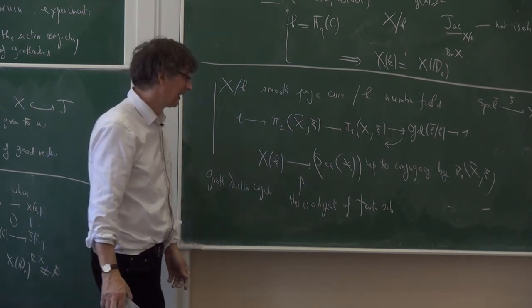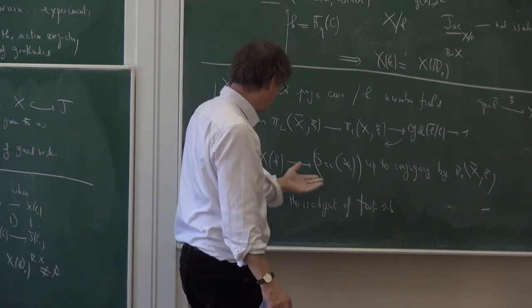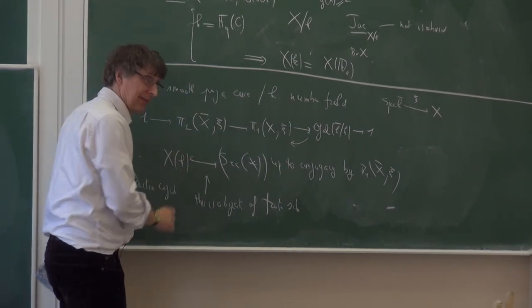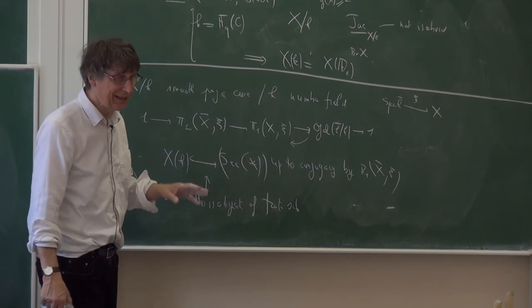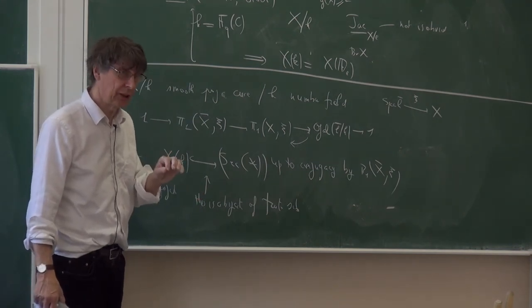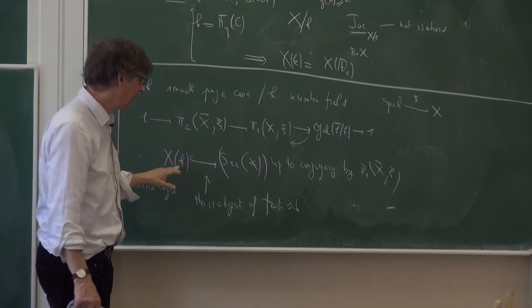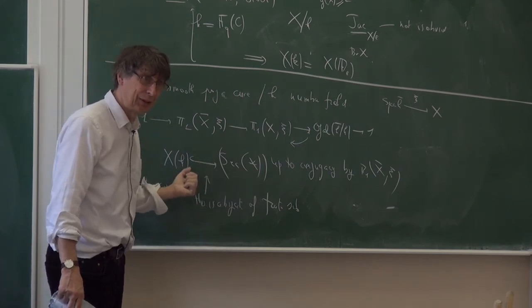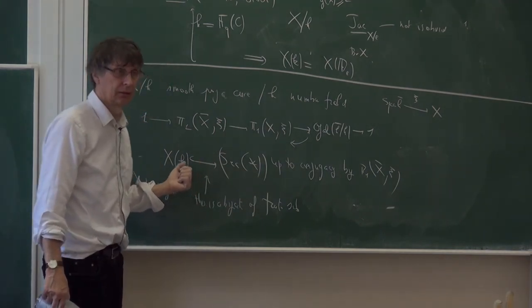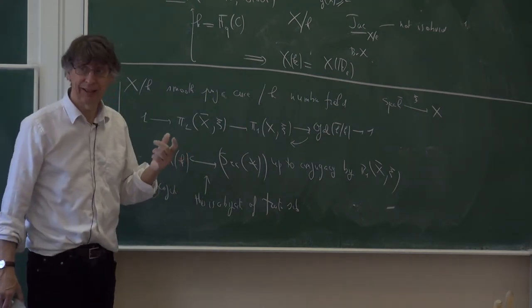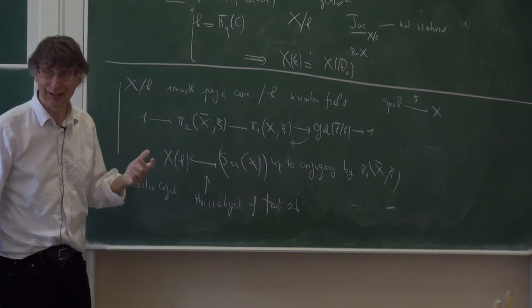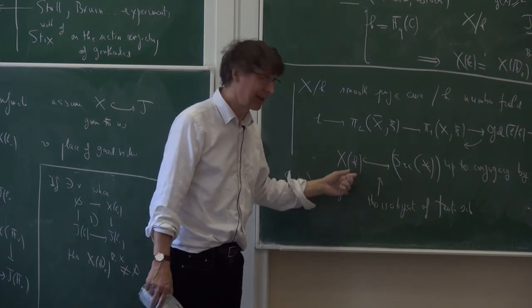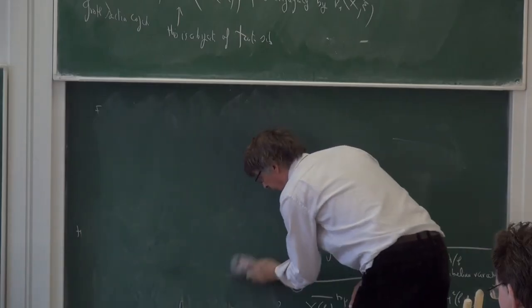Which of them is finite? X(k) is finite by Faltings. One point is the injection here. I won't be able to tell you the proof, but an easy argument using the Mordell-Weil theorem, that J(k) is finitely generated, shows that this map is in fact an injection. So if you could prove that this thing is finite, you would get another proof of Faltings' theorem. In fact, Grothendieck has this famous letter in German to Faltings in which he discusses this and proposes it as a way of trying to prove that X(k) is finite. So this is a conjecture over number fields.